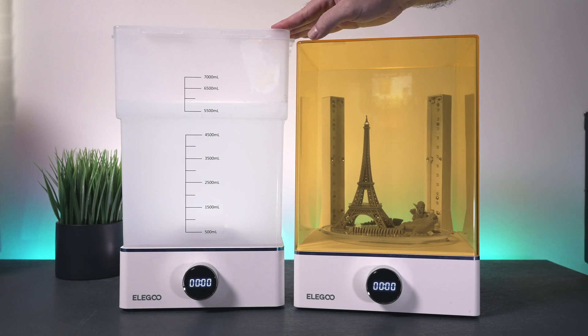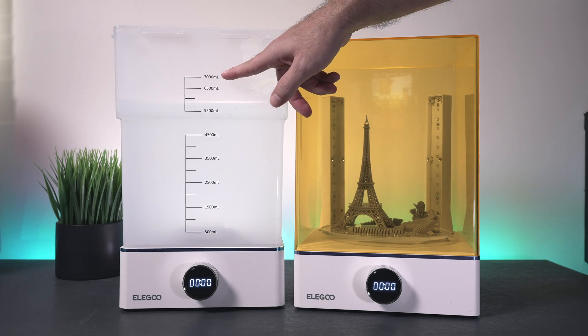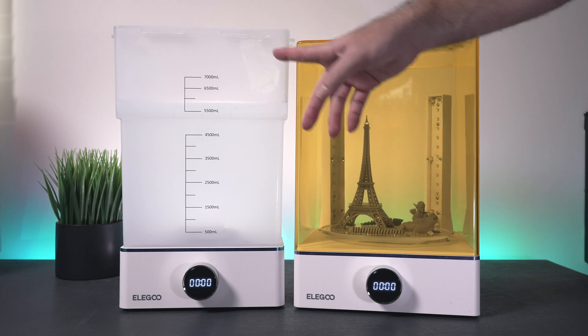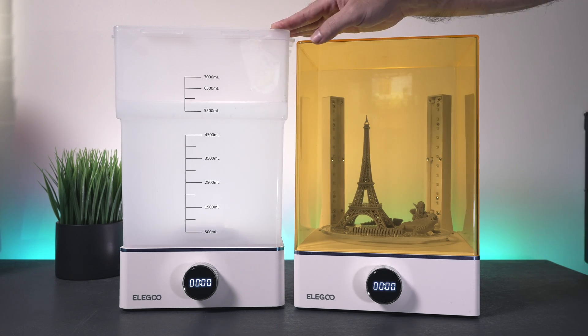So, the wash station does reverse itself about every minute. So, it changes the water direction which way it twirls, which is nice. Also, guys, this container is quite large of 7,000 milliliters, which is great because it can accommodate taller models. But, the only downside, if you do want to fill it up, you're going to need a lot of alcohol or water in this case. Either way, it does hold quite a bit of liquid.